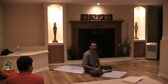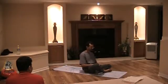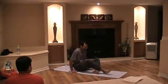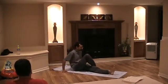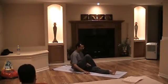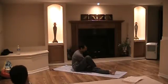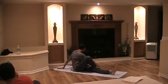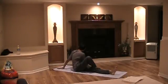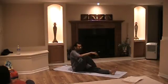Okay. So next is the spinal twist. So I showed you the beginner variant. You just cross one leg over right at the knee, and you twist, put your hands on the same side as the leg, both hands, and then you swing them back as far as you can. Right, left hand first, then the other hand, plant them, and then pull with your hands to twist your spine and turn your head as well. Okay. Other direction. Other leg.